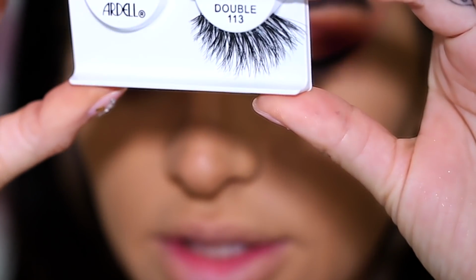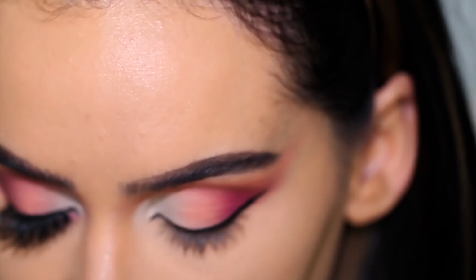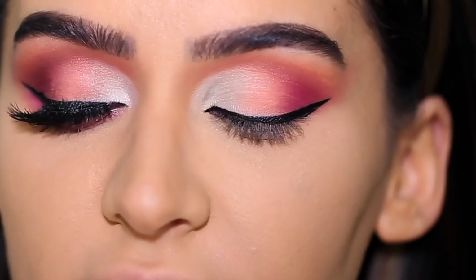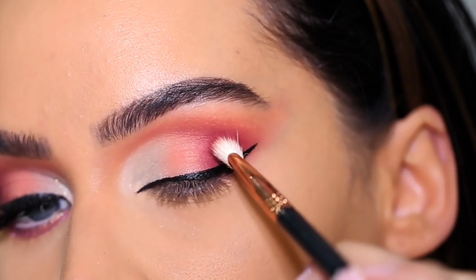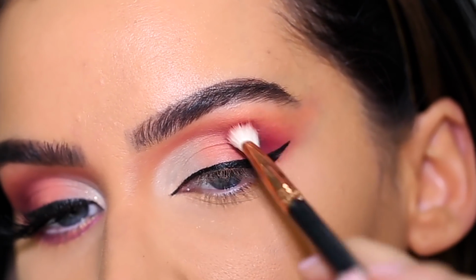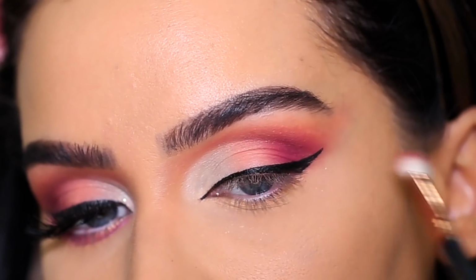For lashes, I'm using the Double Up 113s. These ones are my favorite, and they're really lightweight, and I think they look good with every makeup look, so these are literally my go-to. I feel like I use them in almost every video, but they're amazing. While the lash is drying, I'm grabbing a little bit of the color Yugo, just a tiny, tiny bit, and I'm just gonna apply that right on the outer crease, just to darken it a little bit more.